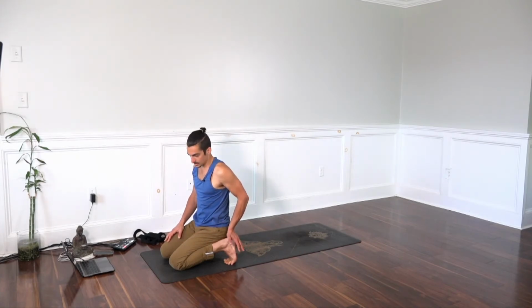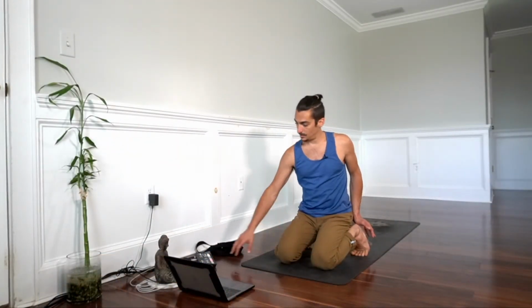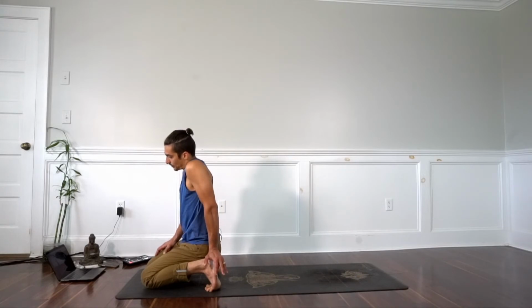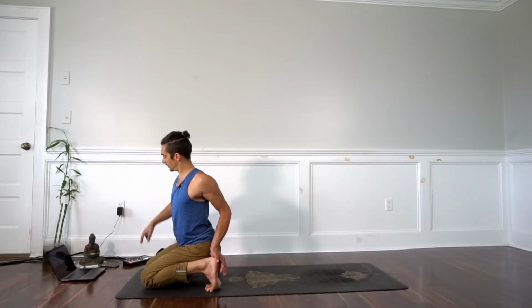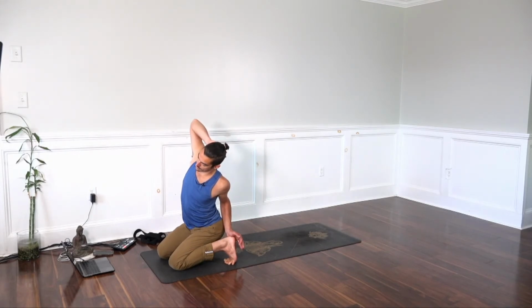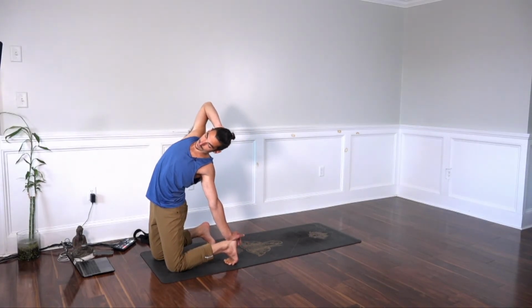Left hand to the left foot here. And like this one, let's see. With your left hand to your left foot, left shoulder goes up, back, and around, and press. Really press your rib cage forward. Keeping that right hand behind the head, we're gonna pick up your right heart to the sky. So right chest up. Okay, so you're sliding the chest forward. Now, with your shoulder back behind you, push and lift up.